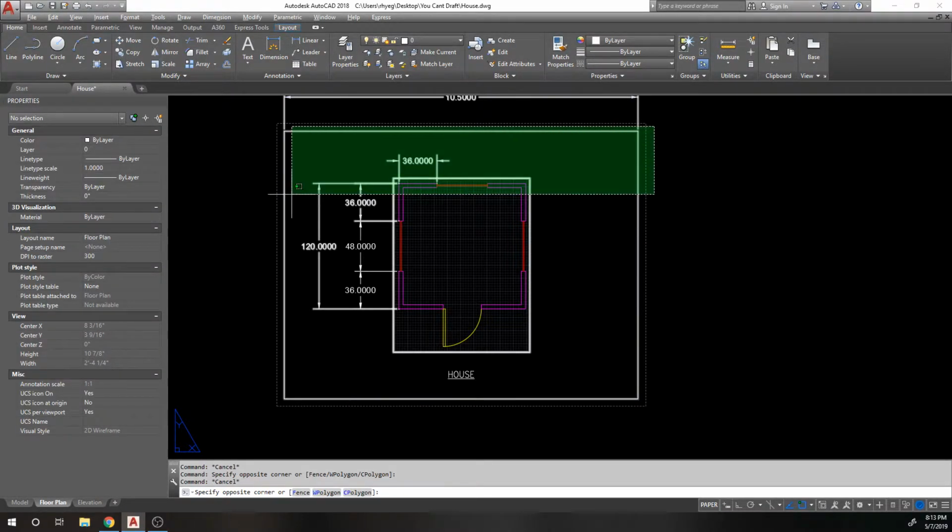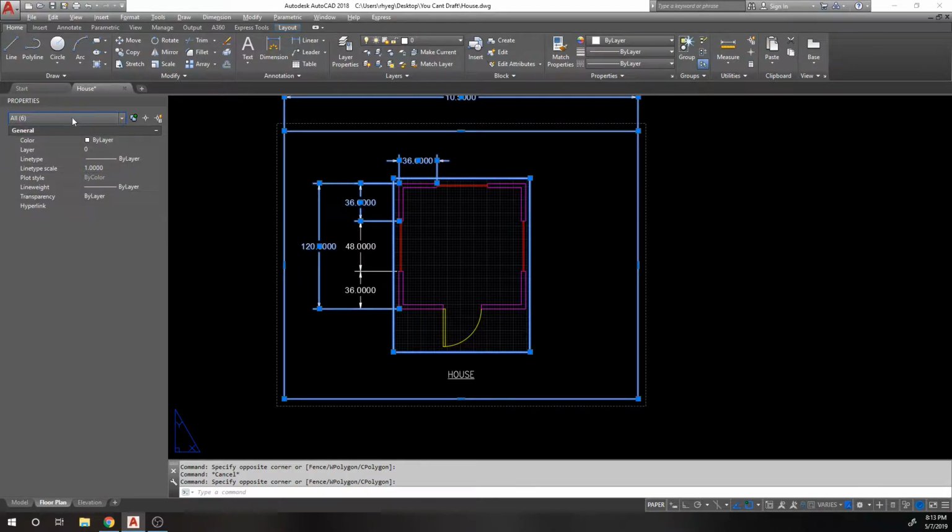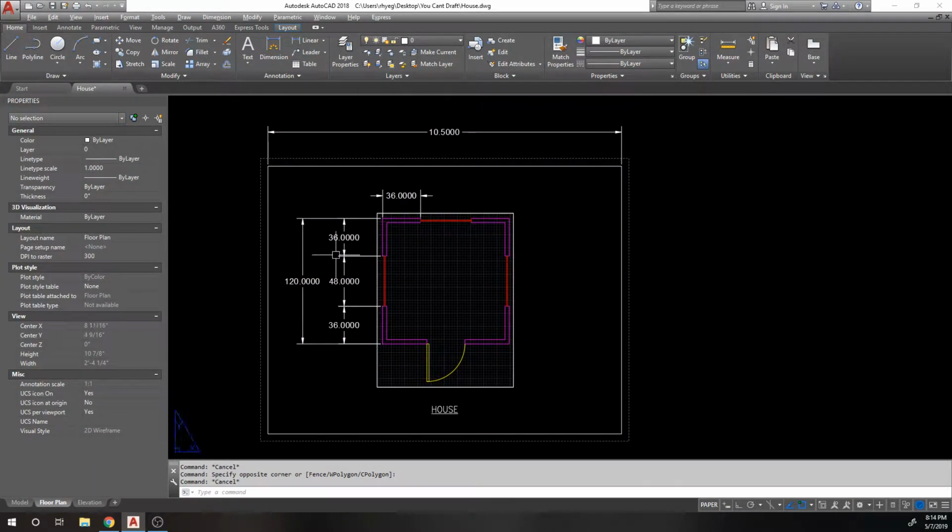You pick multiple objects and it's going to show you just a few common things you can change among them, like the layer and the line type. But it'll show you what's been selected: 4 dimensions selected, 1 viewport selected, 1 polyline selected. And then from here you can pick which one, and then you can modify that particular one. So the properties menu will just show you information you can modify after the fact, and some things are just better to be modified through the properties menu. I usually keep mine open all the time.